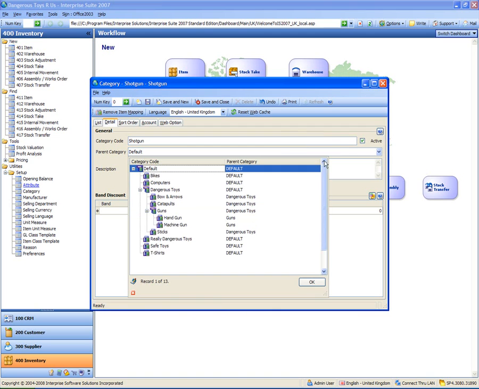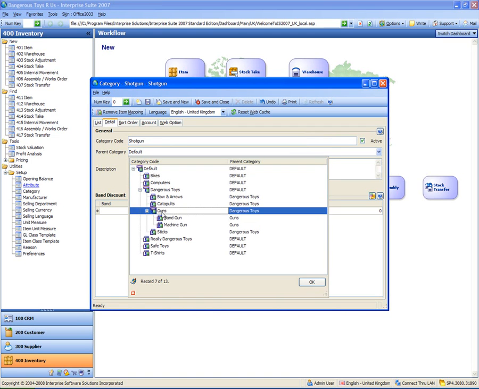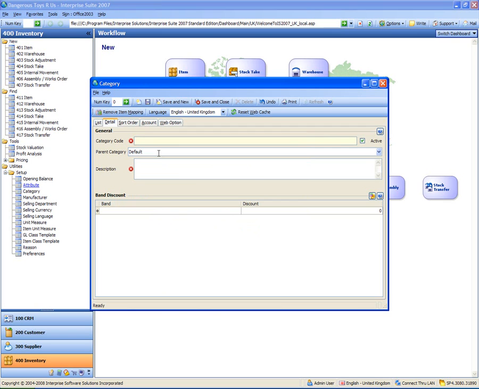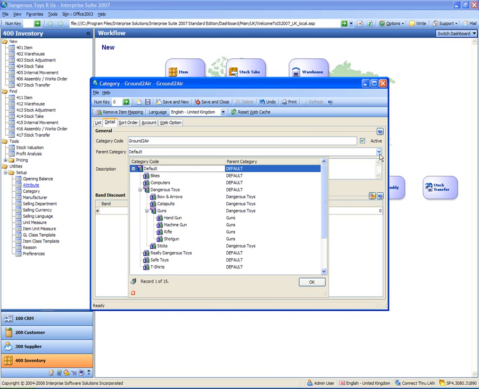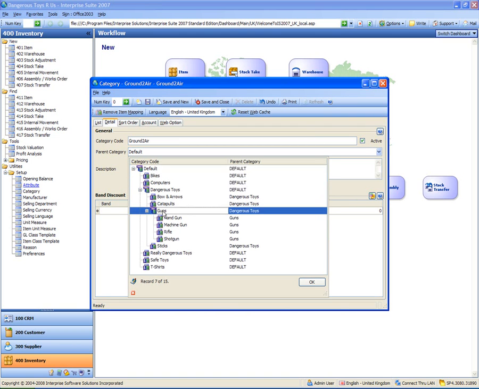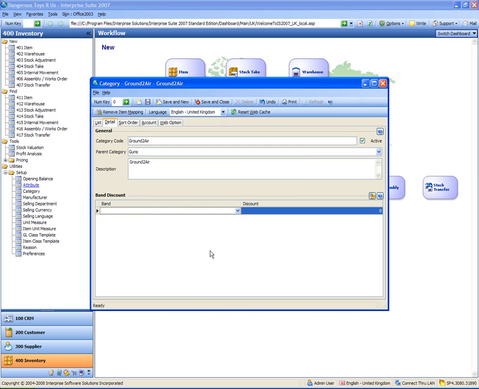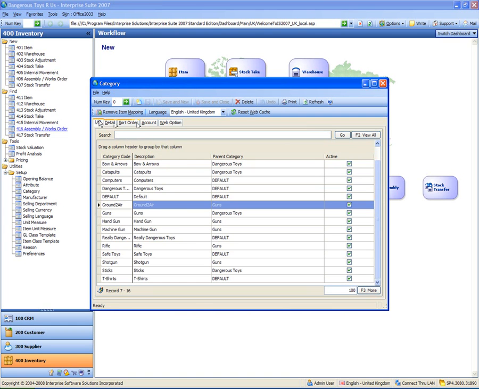Shotgun. Rifle. And ground to air. So there's all our categories set up. Just out of interest as well, save that and go back to the list.